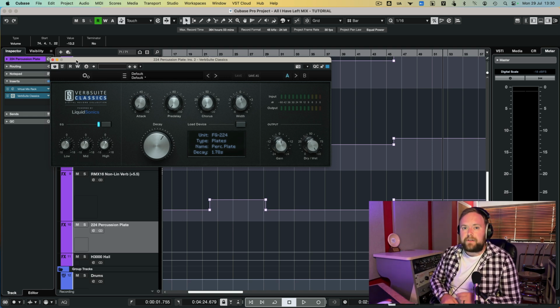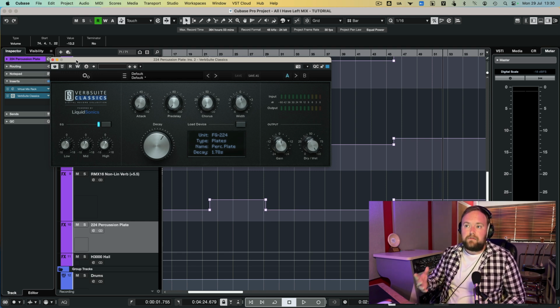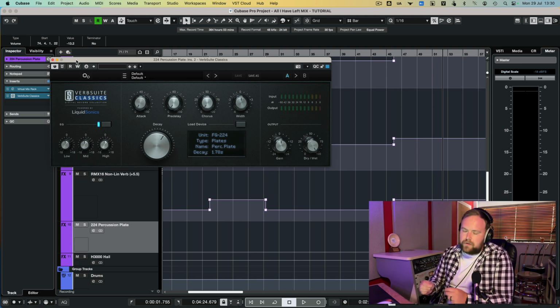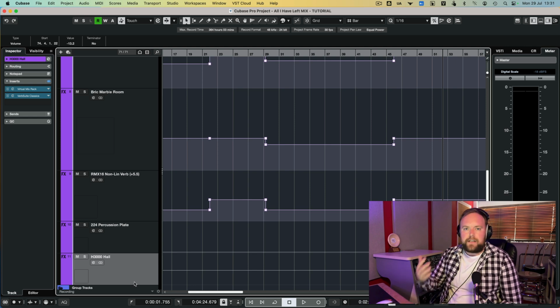One thing you do have to be careful of though, particularly with shakers and tambourines, particularly in mixes where you've got guitars, distorted guitars especially, is that they can make the guitars sound really, really dull. So getting the level of your shakers and your tambourines right relative to your guitars is super, super important.